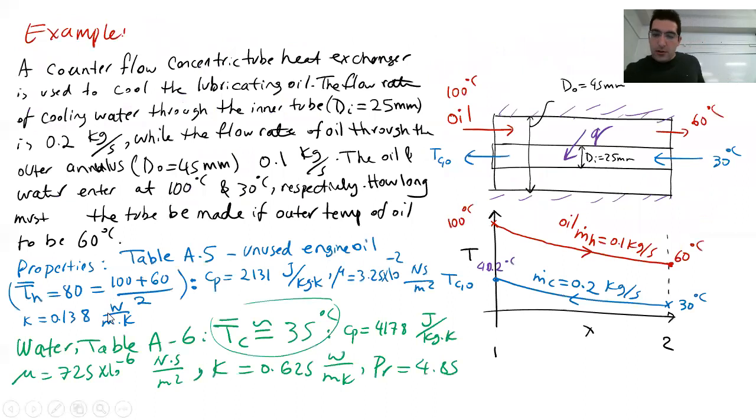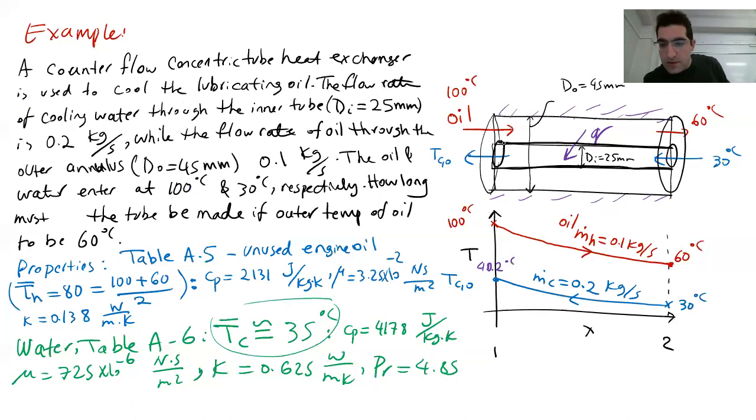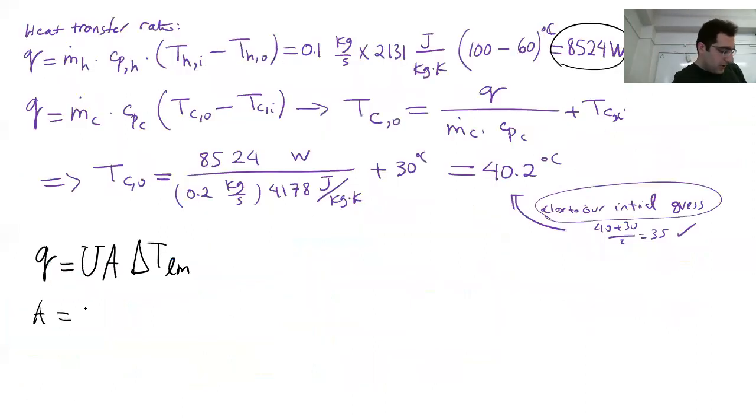remember we are talking about the circular tube that contains water in the middle, and you have an additional tube all around it. So you have a tube in tube heat exchanger. But this surface area is the surface area of the cylinder inside that's separating hot fluid and cold fluid. So our area is equal to pi times inner diameter D sub I times length. Let me show the DI better.